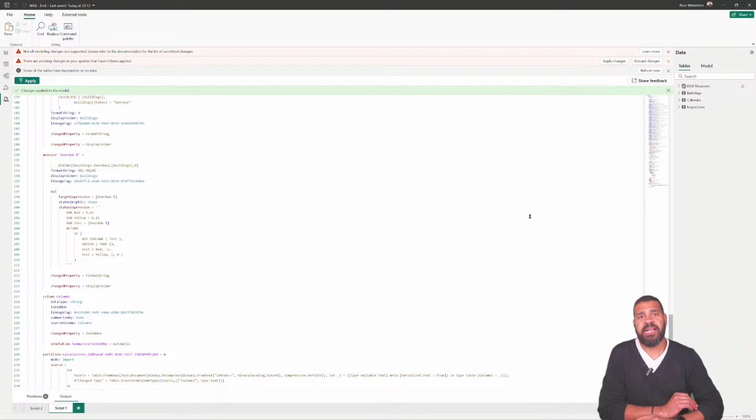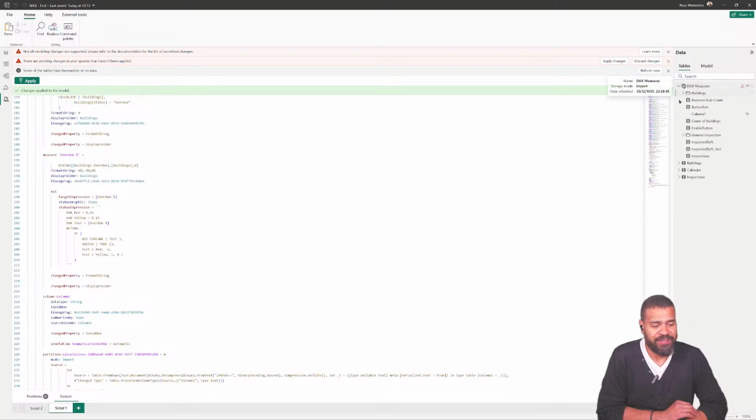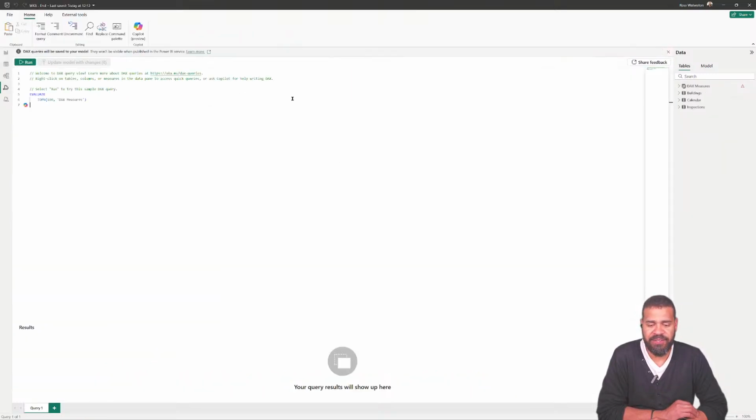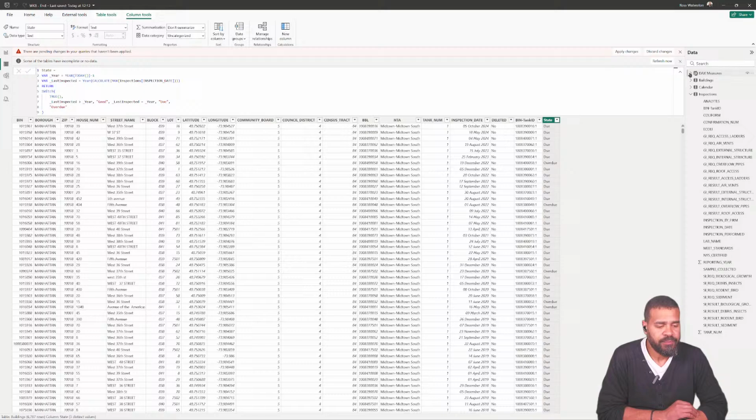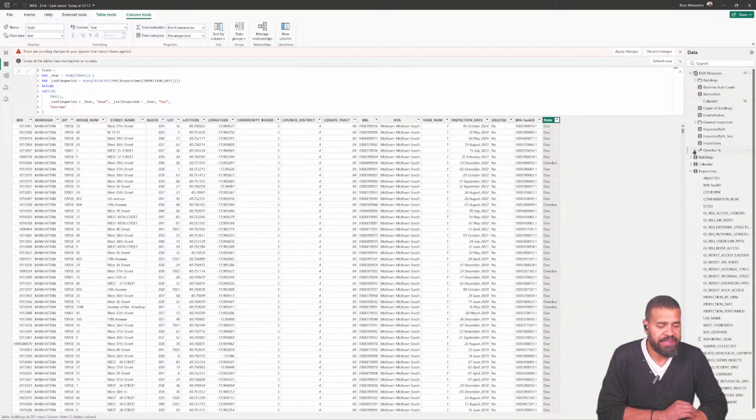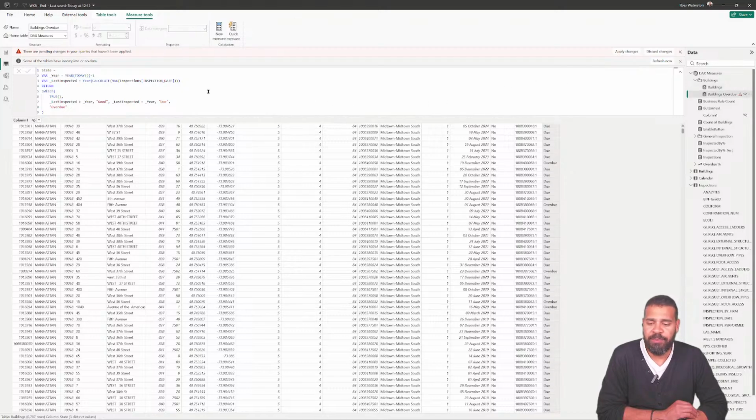Phew. It's always difficult doing live demos when you do these things and hoping, oh, is it going to work? Okay. So it's come through and we've got these ones that don't work. So we need to go to a different view. Let's go to the DAX view, not the DAX view, sorry, it's the table view. Let's expand our table measures here and we can see if we have a look under buildings, buildings overdue.